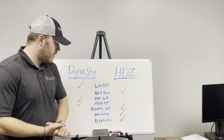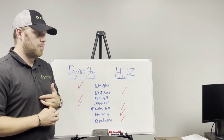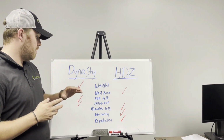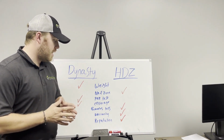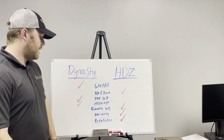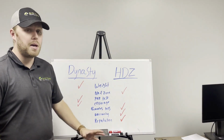The next category is granulate loss, and this one is kind of tough because it really depends on where you're at. In the research that I did, the part of the country you live in, the climate that you live in, how often you have windstorms, how often you have hailstorms, all of that kind of stuff, factors into granulate loss. So it was tough to call it for this one, but basically in the reviews that I went over and just in my own experience in seeing both of these shingles, both in tearing them off and installing them, we gave the granulate loss win to the Timberline HDZ. So over time, you're going to have a little bit better performance of the granulate staying on the shingle for the long term with the Timberline HDZ than you have with the Dynasty, but it was very, very close.